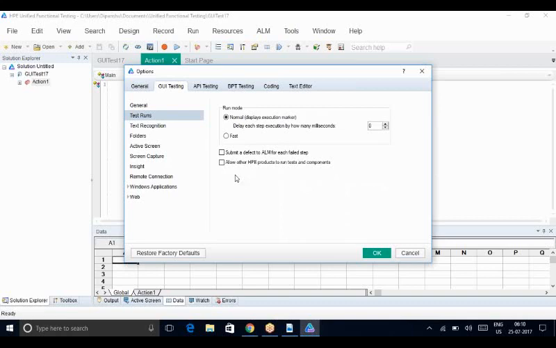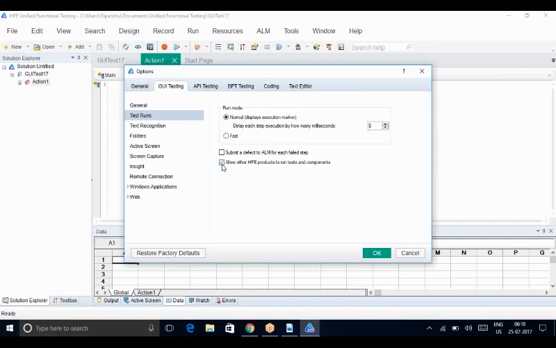And HP provides a test management tool called ALM. If I want to run from ALM, doing some parallel testing, then it also needs ALM support. So you have to check this option, allow other HPE products to run tests and components.